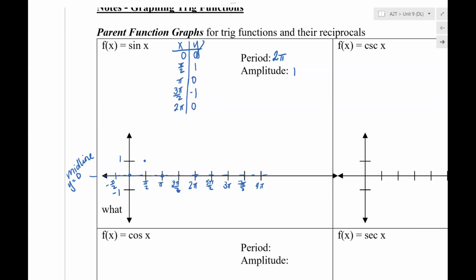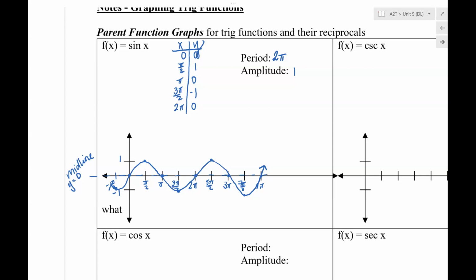Hopefully you're noticing a pattern, and that's because there is one. Sine and cosine oscillate back and forth between their maximum and their minimum values. So it's going to curve as such. Please do not make it look like a bunch of absolute value functions, because that is so not what that is.